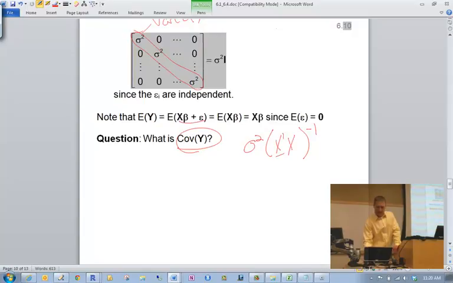X prime X. So sigma squared times X prime X inverse. That's what we had in Chapter 5. In Chapter 6, exactly the same thing, but now the X matrix could be bigger. Otherwise, it's exactly the same thing. Again, this is why we go to matrix algebra, because all our formulas just simply continue. Otherwise, if we didn't do matrix algebra, it'd be a real pain to write all this stuff out. A real pain.